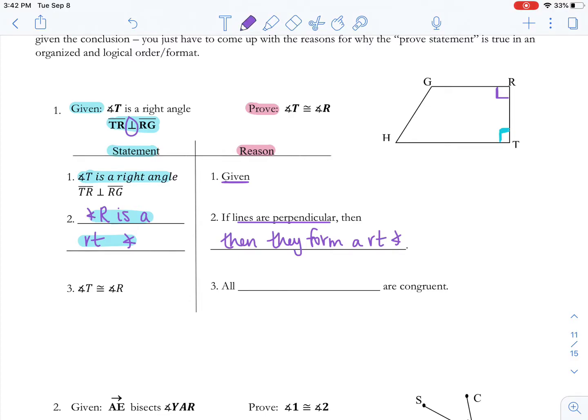If we put that information together, again, using a theorem, if we know that we have two right angles, then we can say that those two angles are congruent because all right angles are congruent. So by just some basic information that they gave us, we were able to write a proof in an organized way that proved that these two angles, angle T and angle R, are congruent. So that's how we write a proof. Nothing super fancy, just using all of the knowledge we've been gaining and writing it out in a very organized way.